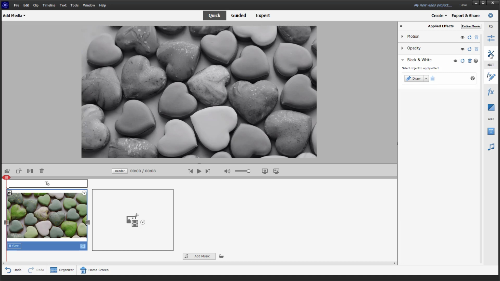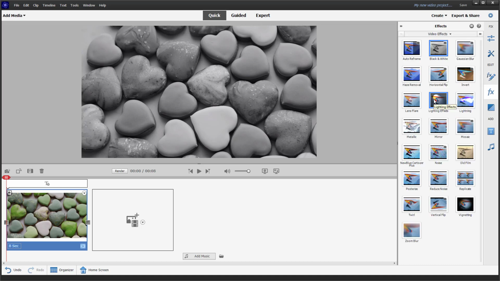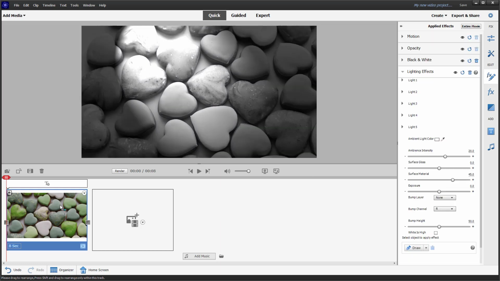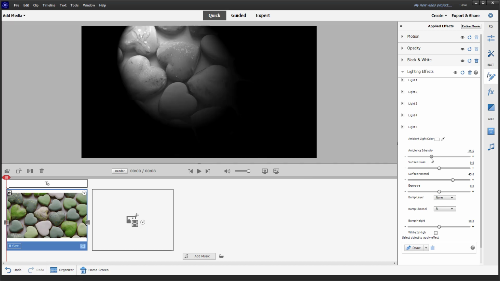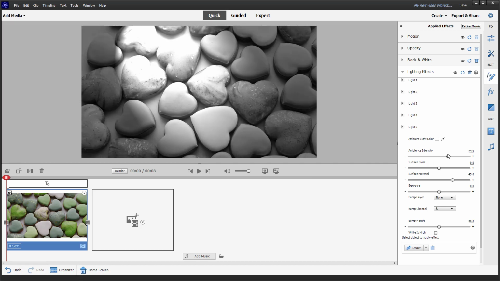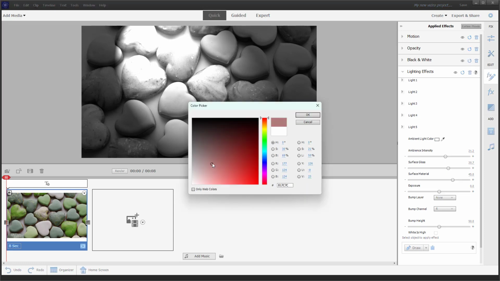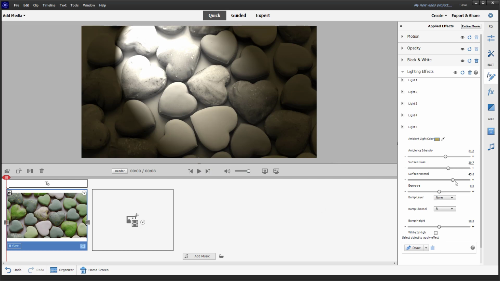If I go over here under, let's say for example, apply effects right here, there's different effects, like this lighting effect right here. And there's two effects that are added in. With each of the effects, you get the effect options, as you can see right here. Like there's ambient intensity right here. There's light color that you can choose from over here, just like this. And you can press OK, and then you can change around the surface material, as you can see right here. And that is what you have.